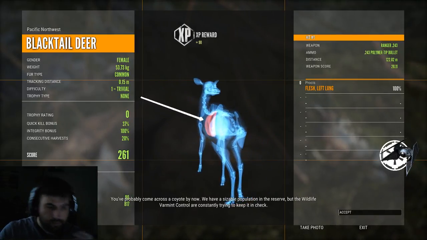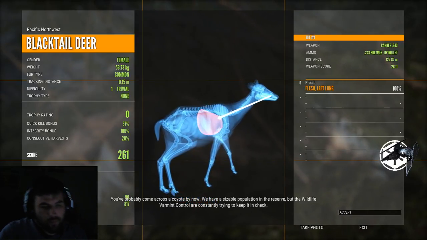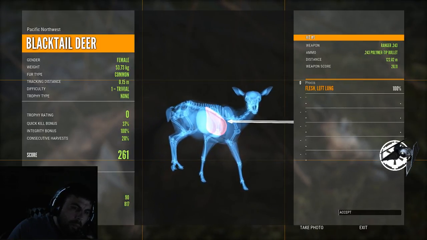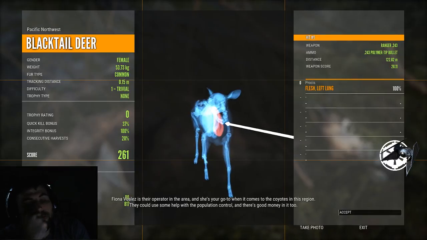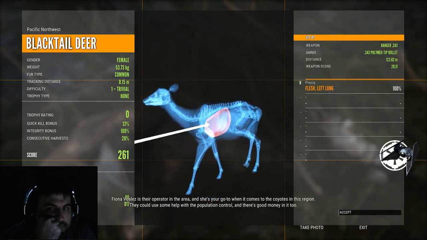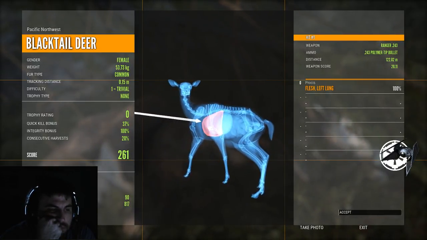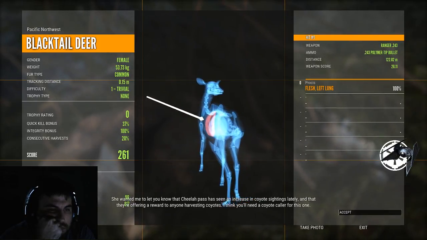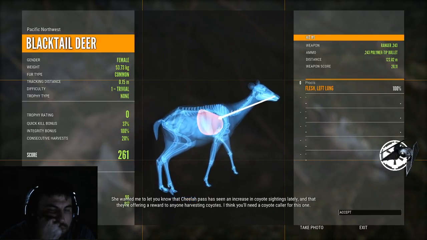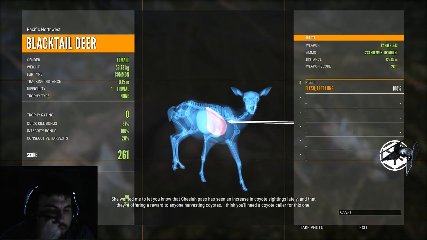You've probably come across a coyote by now. We have a sizable population in the reserve, but the wildlife varmint control are constantly trying to keep it in check. Fiona Voiles is their operator in the area, and she's your go-to when it comes to the coyotes in this region. They could use some help with the population control, and there's good money in it, too. She wanted me to let you know that Gila Pass has seen an increase in coyote sightings lately, and that they're offering a reward to anyone harvesting coyotes. I think you'll need a coyote collar for this one.